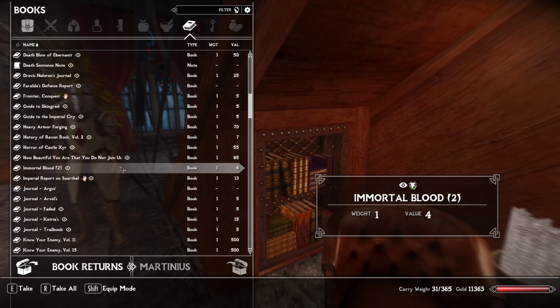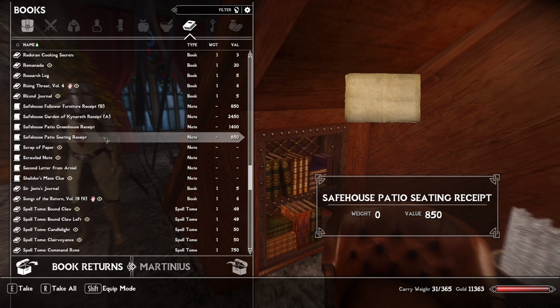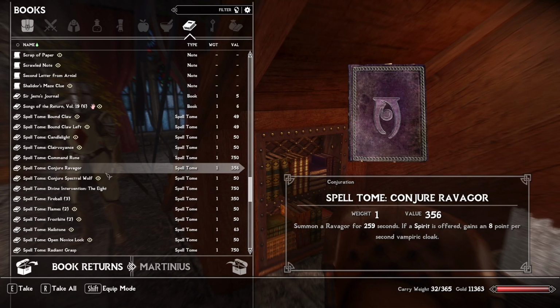Now, I did also buy some spell tomes as well. I was going around buying up soul gems, and I went back to the college and ended up buying a couple of other things as well. So Convalescence restores 118 health per second. Of course, we can use healing spells offensively on people.